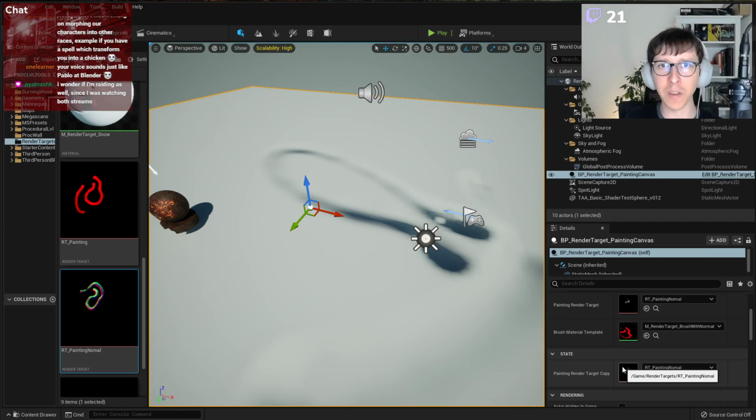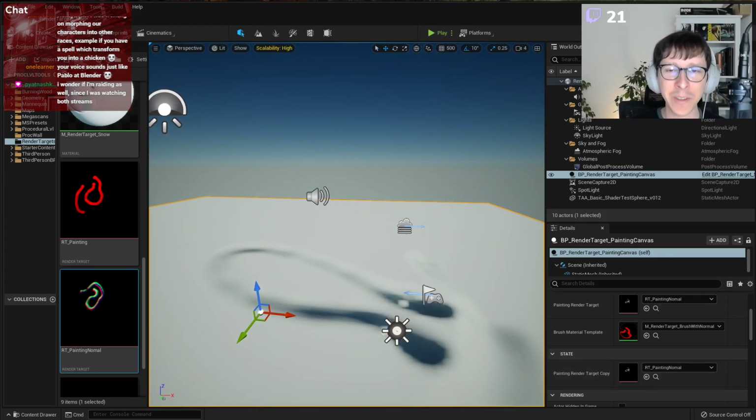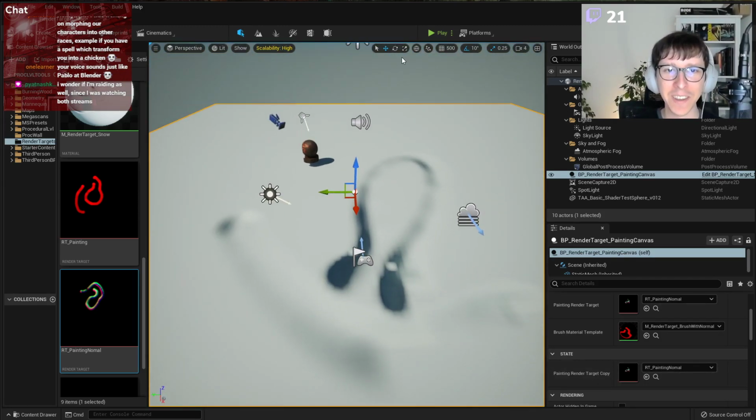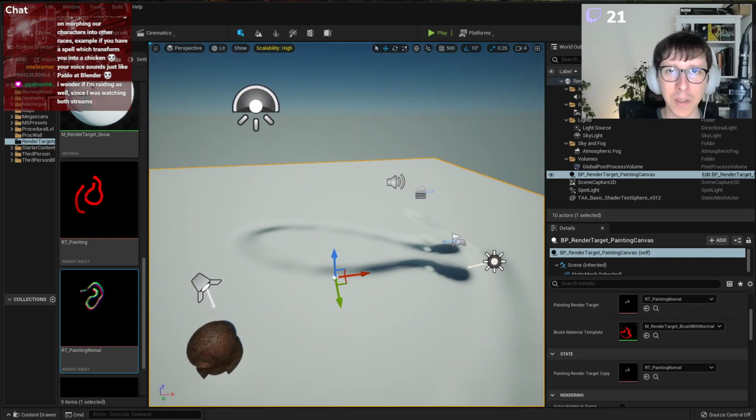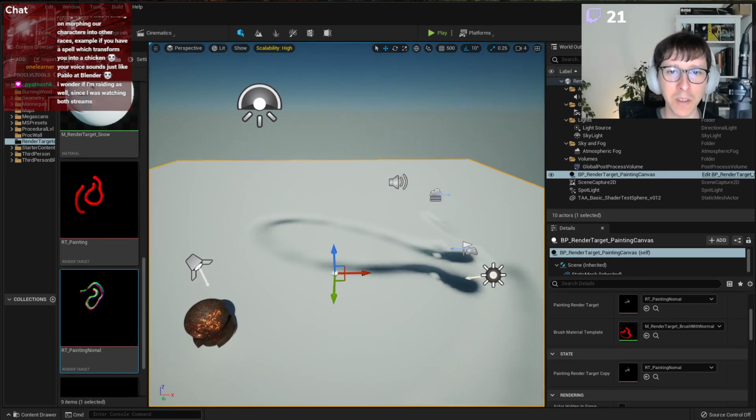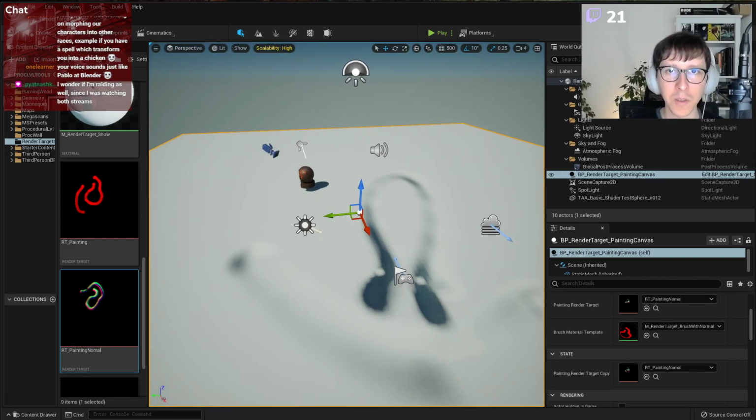PlaneShift was a game of my adolescent years. One learner says your voice sounds like Pablo from Blender. I really recommend Pablo from Blender. He's working on brushes too, actually, sculpt brushes. And he did tremendous improvements to Blender's sculpting. And he's a great artist as well.